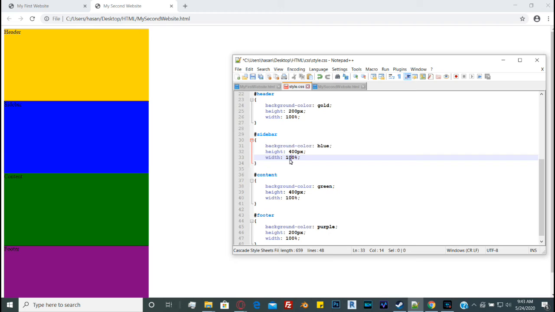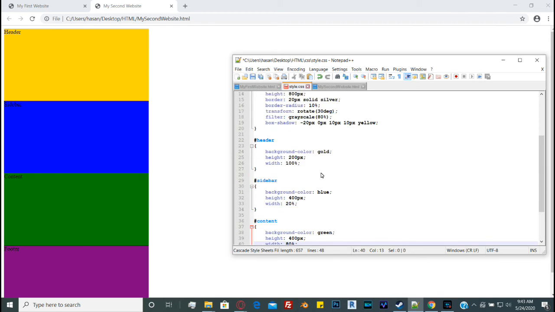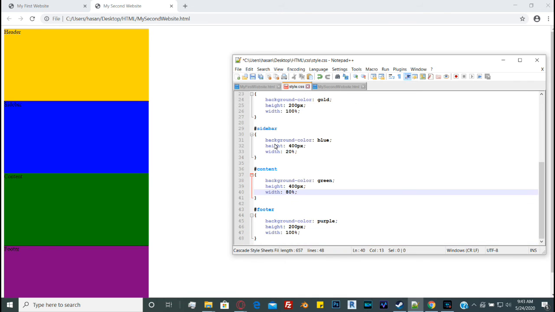So I'm going to put this as 20%, and 80% here for my content. And then finally, I'm going to leave my footer with the same dimensions as my header. Okay?